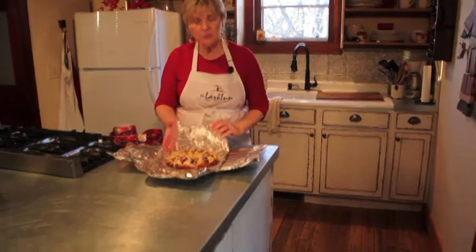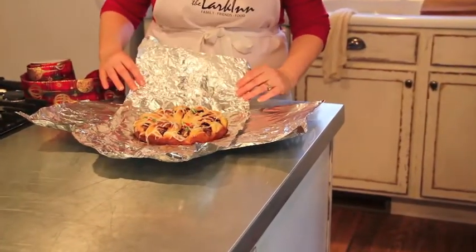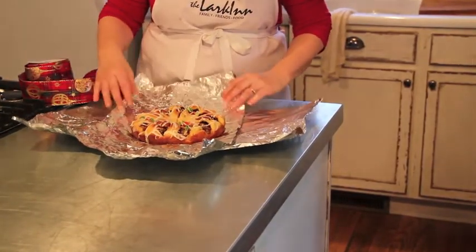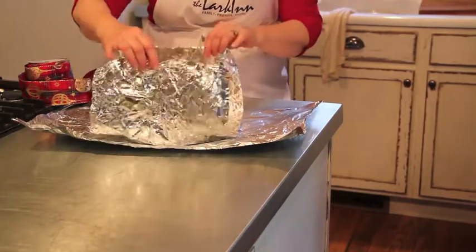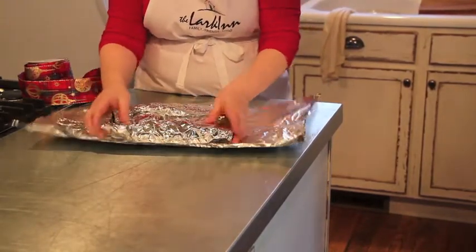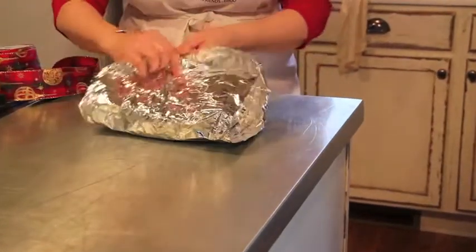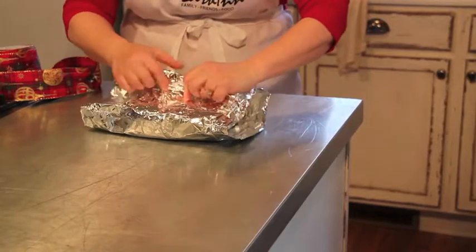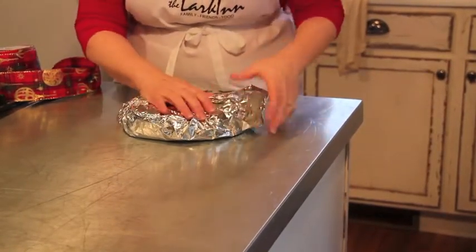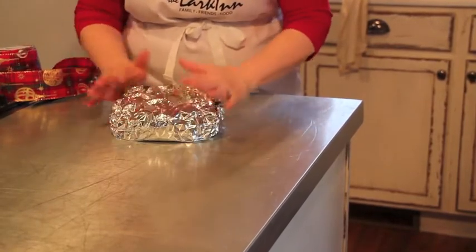So this tea ring has cooled. It's completely cool. It's not warm at all. You don't want to do this while the tea ring is warm because it'll cause condensation and it won't be good. So you simply take the pieces of foil together, roll them down, tuck them in, and then the other piece, the same thing. I like to tuck them in to make it look like it's round because I like the fact that you tell people that it's a tea ring, and it should be round.